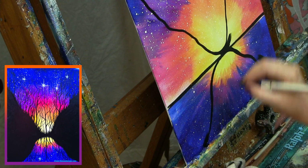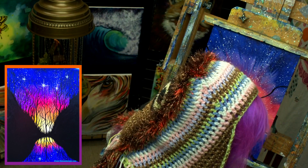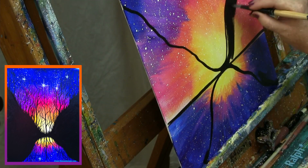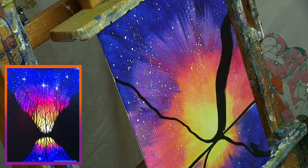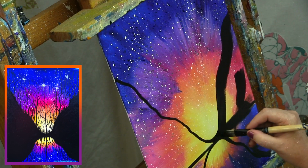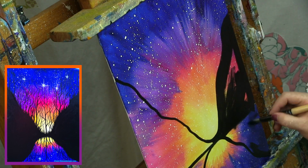I'm going to paint this all in between these black lines black. I'm going to switch up to a bigger brush to make short time of hard work. Number 8 bright, actually. And I'm just going to paint that all in black. Could you use your heavy-bodied black for this? Yes, you could. You just might want to thin it down a little bit so that it's a little more fluid, and you can do that with water.